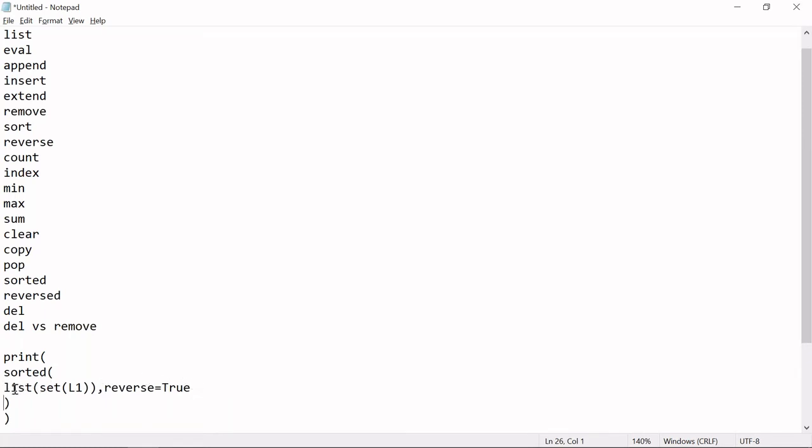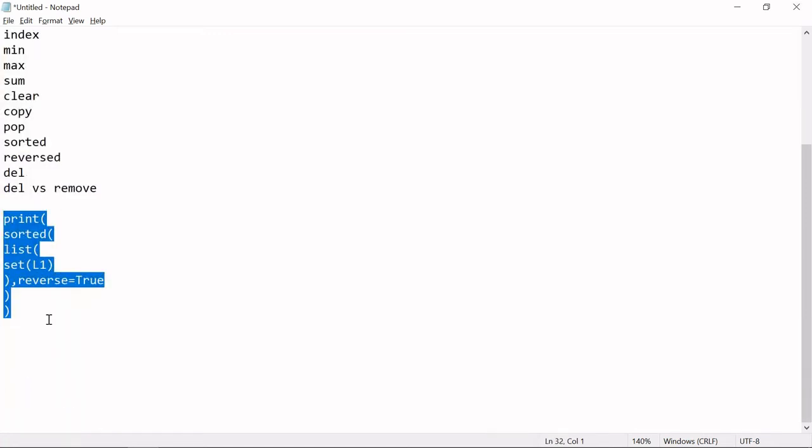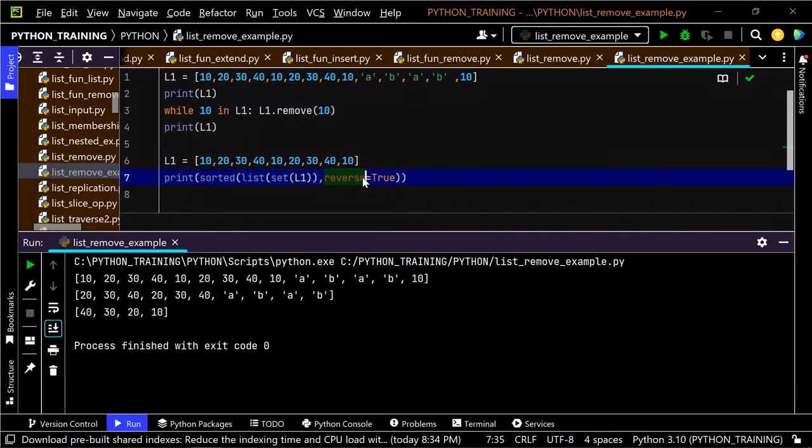Now again what is it doing? Now it is actually list. List of set L1, that's fine. So I can actually do it like this. Ideally it is a set of L1, then we are casting it to list, then we are sorting it based on reverse equals true, in the reverse order, then we are printing it. So if you break it down, you are able to understand it well.